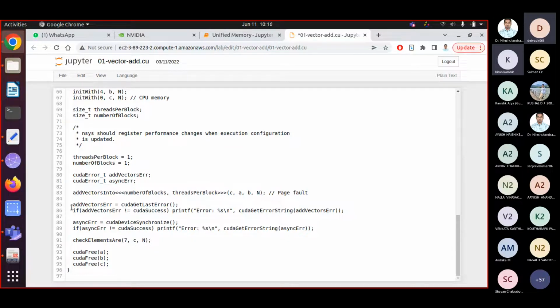Then we have the error checking function, and after that the check elements function. This function will be executed on the CPU side again, right? But now data is present on the GPU side because we executed the GPU function. Once the GPU function is over, the updated copy of ABC is still present on the GPU side.